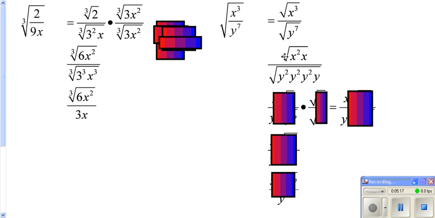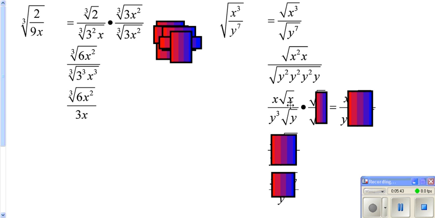So the top, your square root here undoes your square on the x squared, so you get an x in front of your root. But this last x was to the first power, can't do anything with it with the root, so it stays there. Your y squareds here are undone by the root, and so you get a y cubed, but then you have a y to the first, nothing you can do to it.